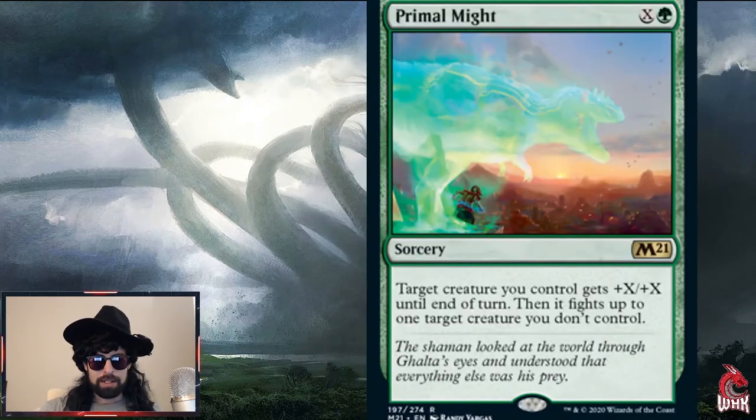Primal Might, guys. Primal Might. It's all about the Primal Might. Because it's primal. And it's might. 1 green and X. Target creature you control gets +X/+X until end of turn. Then, it fights up to 1 target creature you don't control. So you make a beefy boy and you throw the beef. I'm telling you. This is going to be used quite a bit. Because X can be just enough, or it can be overkill. It doesn't matter.